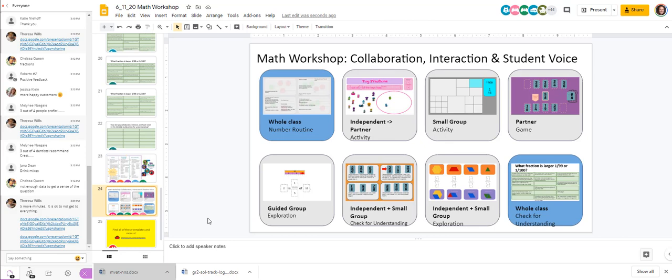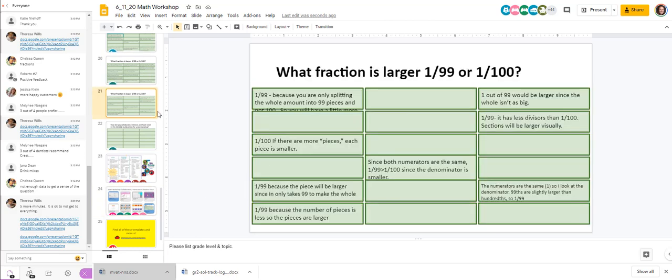I have a self-contained math class, so I wouldn't. Student voice is where everyone is in the room talking at the same time, correct? Oh, it kind of depends. Some of you all got student voice on slide 19, 20, and 21 without verbally speaking. You had a place right there, but not everything. Okay. You had a place. Okay. So we have a variety of places. Rosemary, I see your microphone on. Would you like to go next?